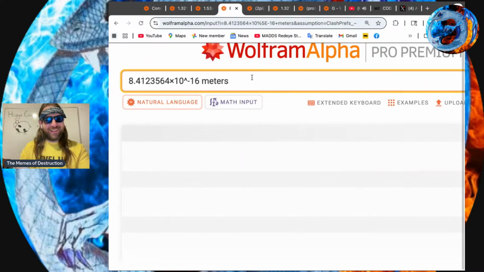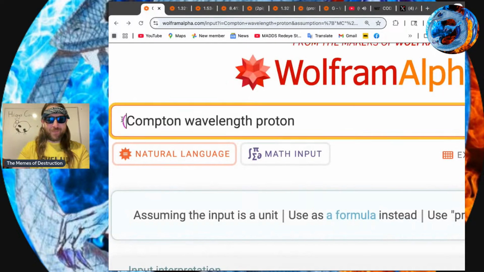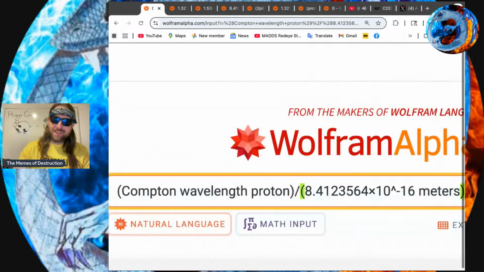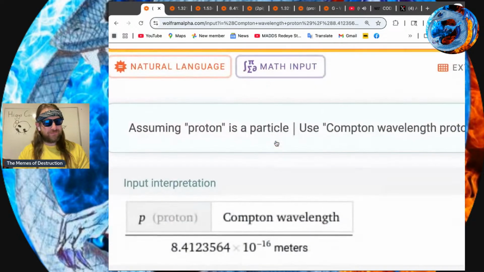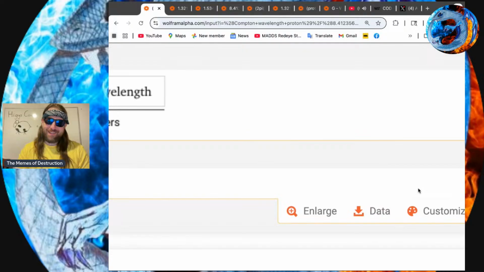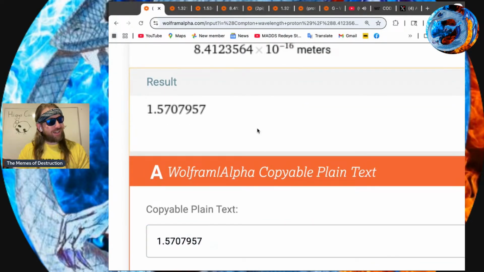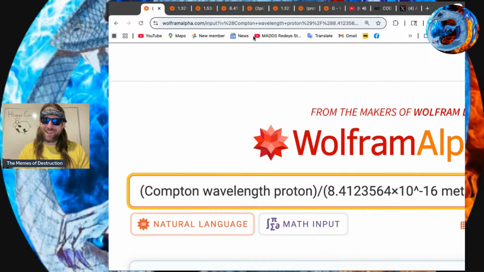Okay, so let's just take this length right here. That's the Compton wavelength, which is technically larger. We're just gonna divide these into that. What do we get? Get this number here. I don't know what that is. Now, if I've scheduled a stream around it, there's probably something interesting, if you couldn't tell.